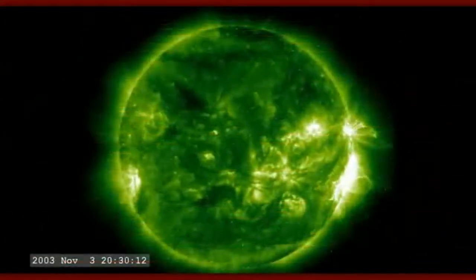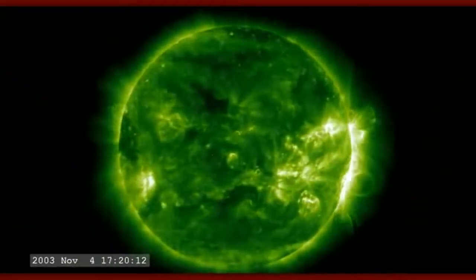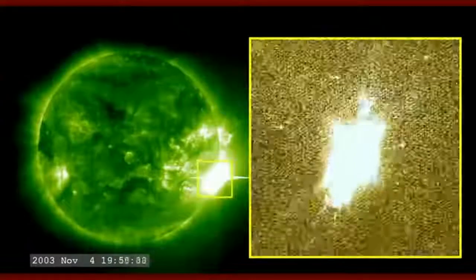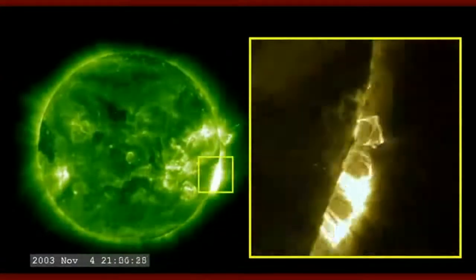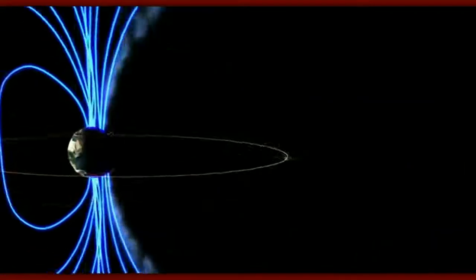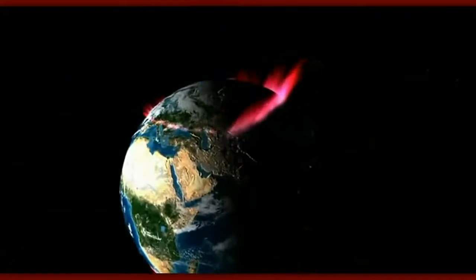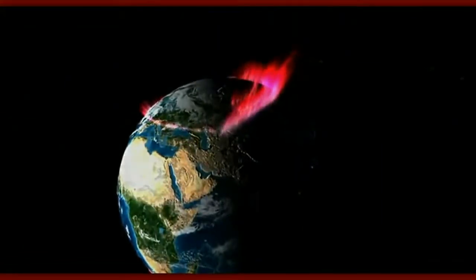The most powerful flare on record was in 2003, during the last solar maximum. It was so powerful that it overloaded the sensors measuring it. They cut out at X17, and the flare was later estimated to be about X45. A powerful X-class flare like that can create long-lasting radiation storms, which can harm satellites, and even give airline passengers flying near the poles small radiation doses.